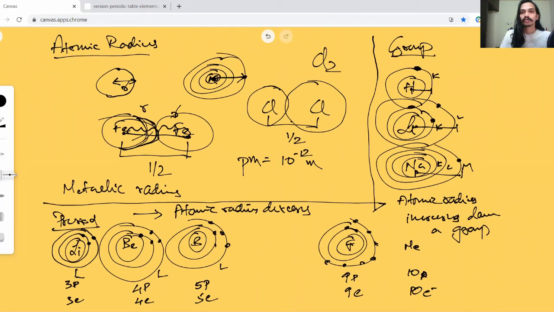All right. So now one question that can arise is, what about ions? Okay, because we know what ions are, right? We have cations, anions, positively charged, negatively charged. We know that ions are created whenever an atom will lose or gain an electron. Do ions also change their atomic radius? Short answer is yes, they do. How they change again depends on the type of ion that we are looking at.